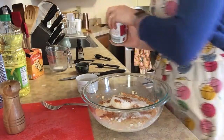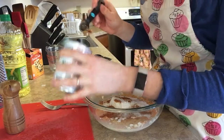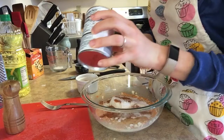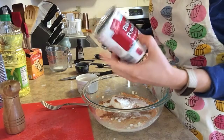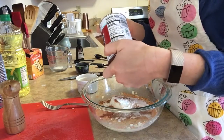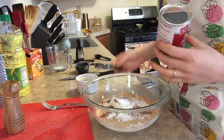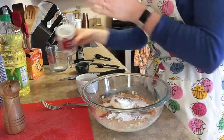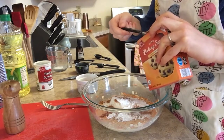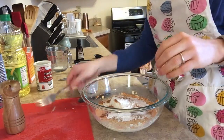1 teaspoon of baking powder. Oops. Almost out of it, so I'm just going to use the same measuring spoon. I think I've only got 1 teaspoon left. So making sure that we're doing 1 teaspoon of baking powder and not getting baking powder and baking soda confused, because that's definitely happened to me before. And it just kind of tastes off. Right, and then 1/2 teaspoon of baking soda. Go ahead and mix all of this together now.